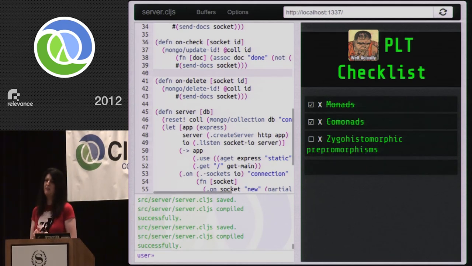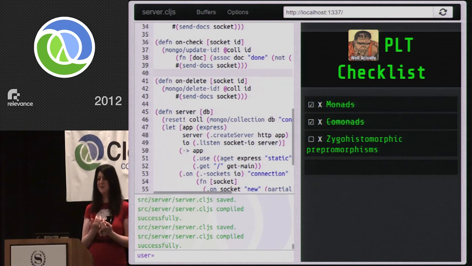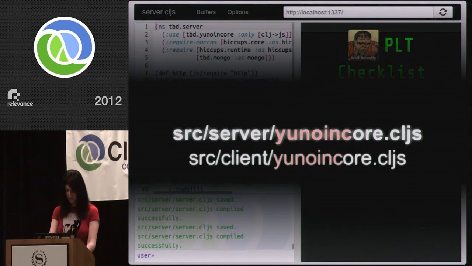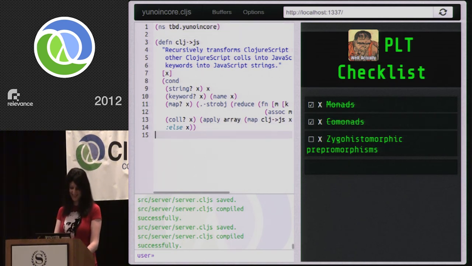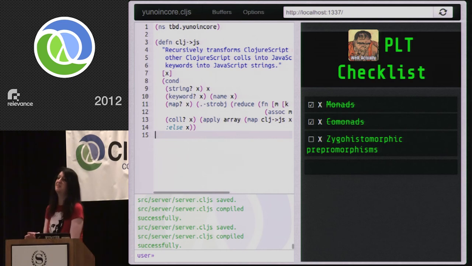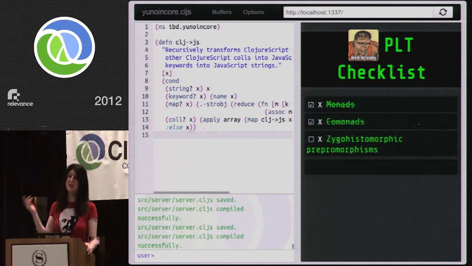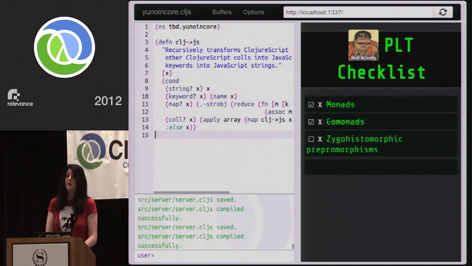And I have two wishes for ClojureScript. I'm going to play the Chris Granger game here. For one thing, why is there no clj->js in core? Seriously. And even better, of course, would be if there was transparent interop, so that when you call out to JavaScript, maps and arrays and things like that might perhaps just be converted for you. That would have been nice. Also, can the ClojureScript compiler please run faster? Thanks. Right, that's it for me.